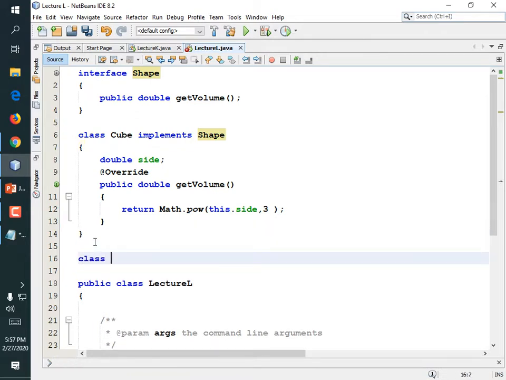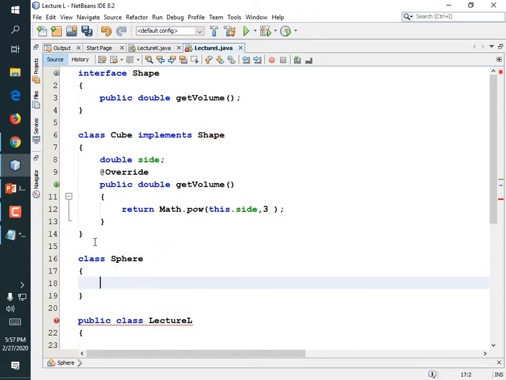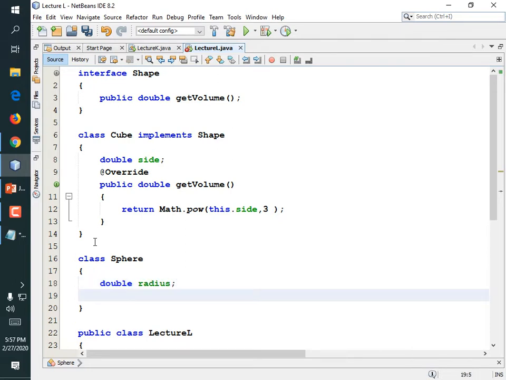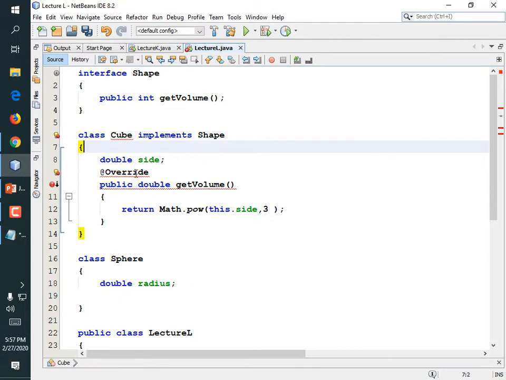So let's make another one that supports the same. We're going to say class Sphere, and it has a radius, double radius. We don't have to add the override, but it's happy to do that for us. What does that override tag mean? I think I've mentioned this before, but it means if we've made a mistake in the way this is declared, like I said that this was not a double, that it was an int, it complains because now this is not overriding an abstract method. Right? It's telling me, go check your definitions, make sure that they exactly match. And of course they don't exactly match. Let me undo that change.